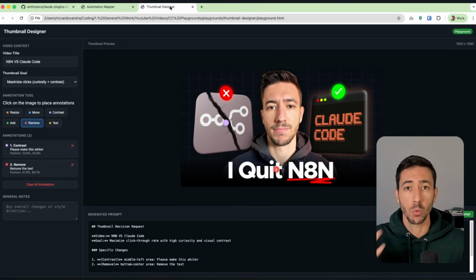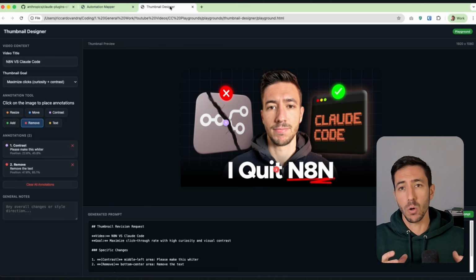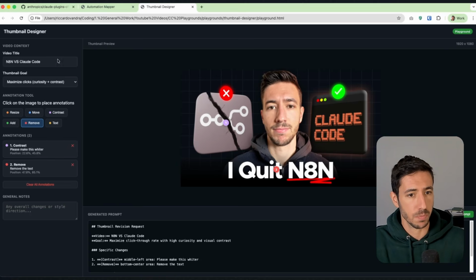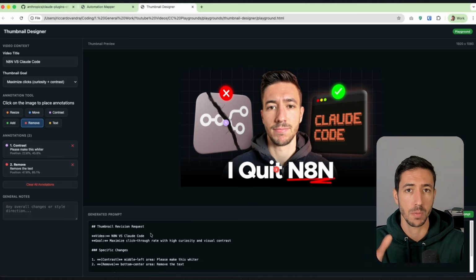So if you want to visualize something and have an understanding of how you can solve that specific problem, and the visualization will help you more in solving it, you can build a playground for that, and then you can use the specific features that the playground gives you, have the prompt, and finally use the prompt to create the different changes. So yeah, this is it. This was a quick one, but I think this is really helpful and you can use this feature more and more.